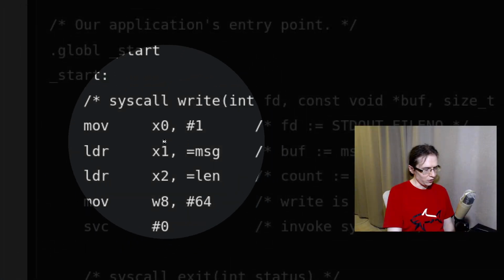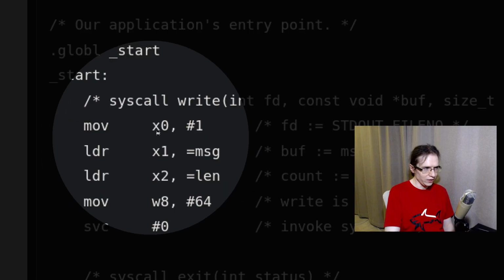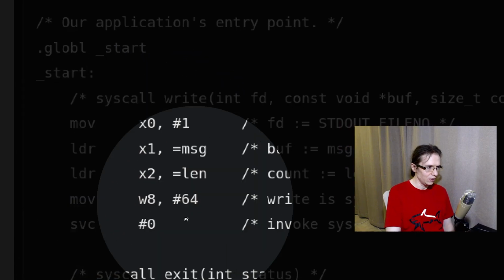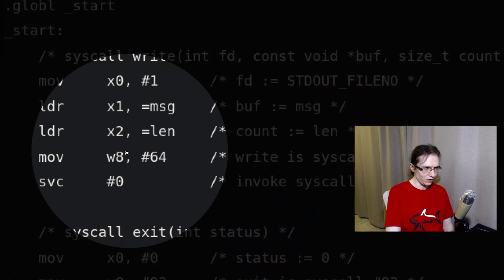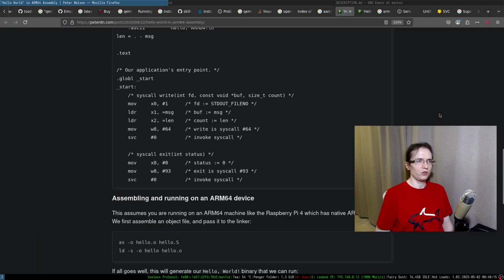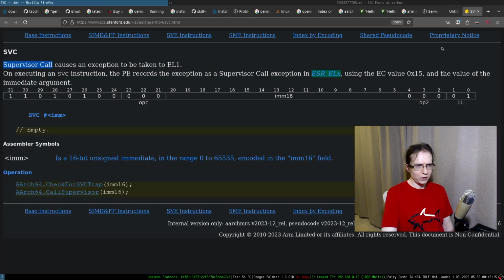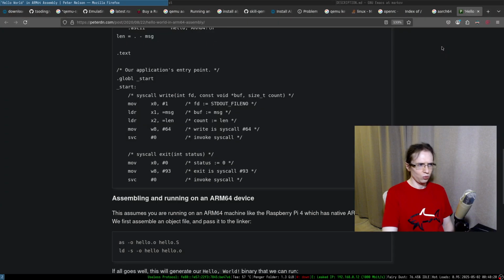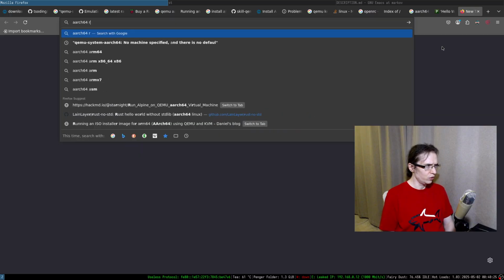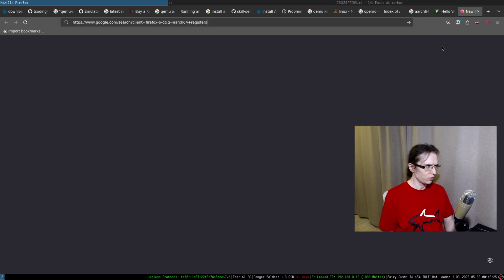So the arguments for the syscalls are literally x0, x1, x2, and then the code for the syscall is just w8. I would like to know what kind of registers I have in ARM. Let me close everything that is irrelevant to what I'm doing. AArch64 registers. Okay.